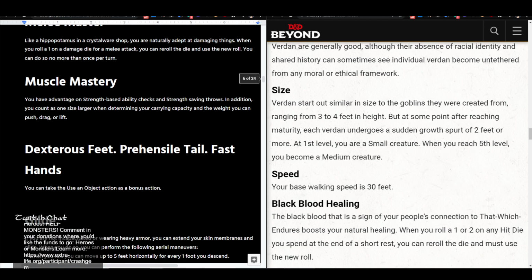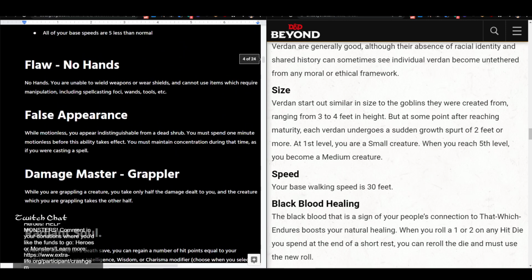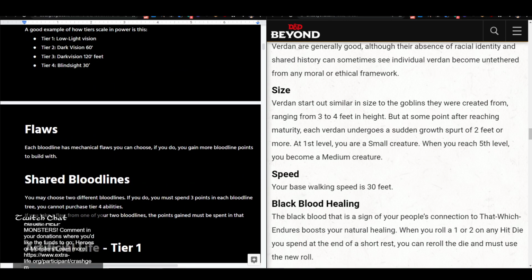So I don't really want to spend too much more time on stream going over the Bloodline system, because I feel like there's new things that we could be exploring in the world building document. I would like to maybe start working on culture as a potential system as well. Though there is definitely some temptation to wait until December when Level Up 5e sends out the PDFs for their stuff, and we could take a read on their culture system, get a better sense of how we want to apply culture in our game. So something to think about.